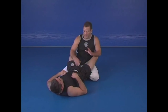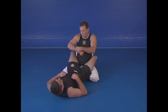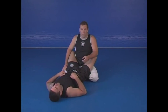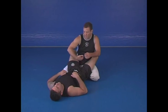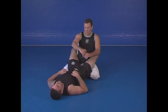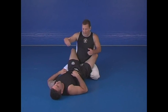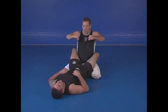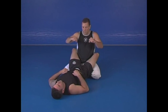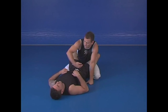He's going to use his right arm to guillotine me — come around my neck, take his left hand, grab here, and my neck's going to be tight in there. So what I'm going to do is take my right arm and hug around his whole body. I'm not going to put it in front of his neck, because that's not going to stop him from arching up and choking me out. I have to hug him. When I hug the guy, it keeps him from pushing me away.